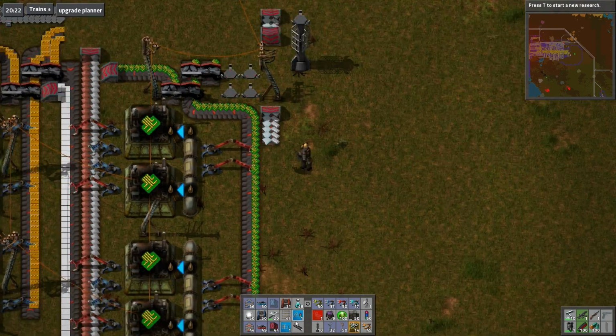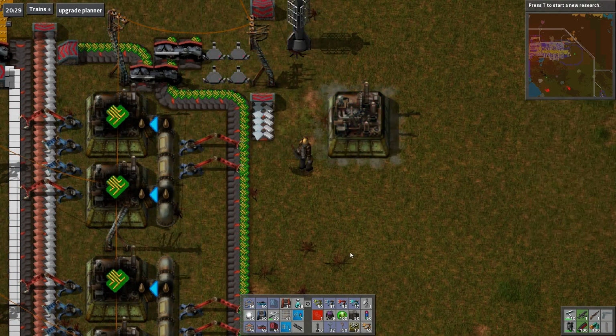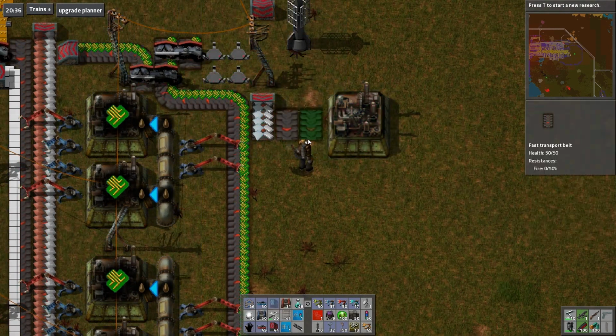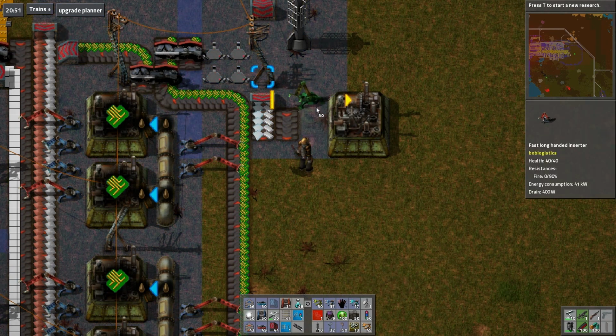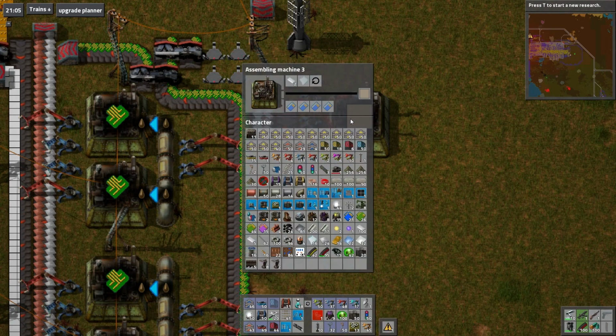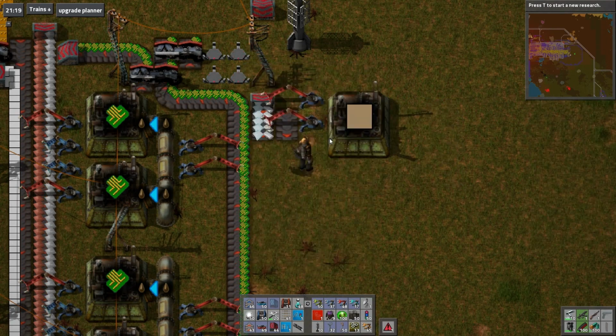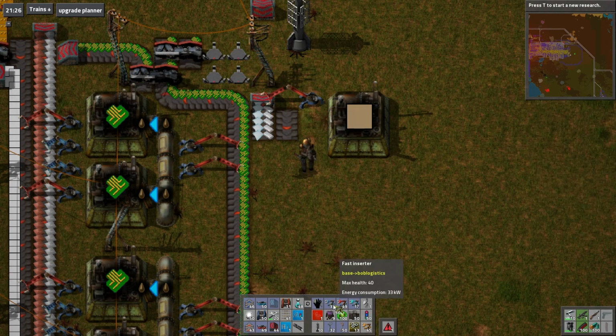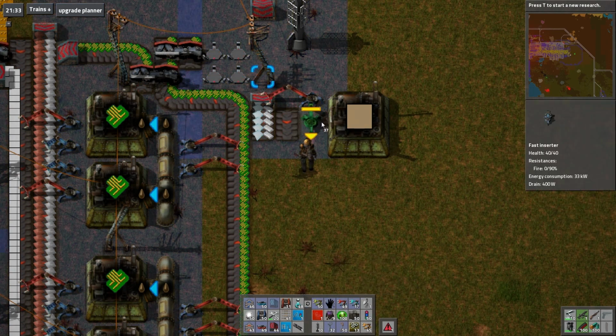Now I think what we're going to do is put it on a parallel belt right here. Yeah, we'll do it this way. We'll do 2 long handers in. Okay. Not having any trouble supplying, so we're going to do a balanced unloading system instead.